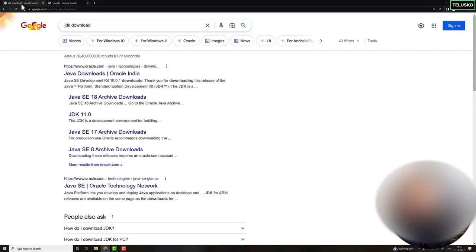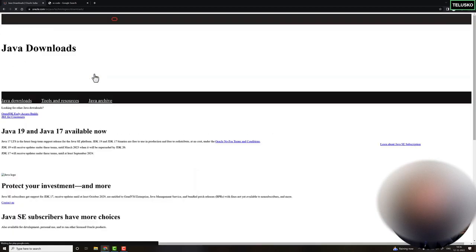Let's start with the JDK first. In JDK, we have two versions. We have a proprietary JDK of Oracle, and we have an open source version. In fact, there are multiple implementations for open source. You can choose any of them. We have Corretto, we have different implementations. You can just explore them. But I'm going to use Oracle JDK here. Yes, at one point, Oracle made Java paid, but now it's free again. So we can use Oracle JDK here. And you can just click on the Java downloads, and you can see it will give you multiple options.